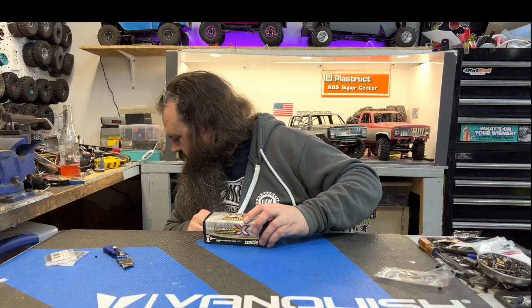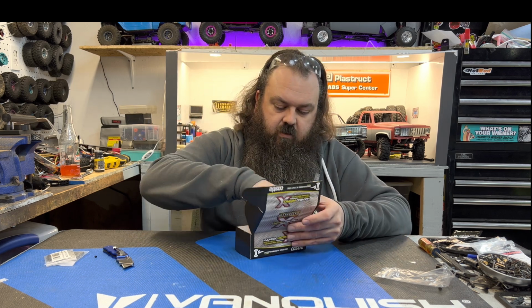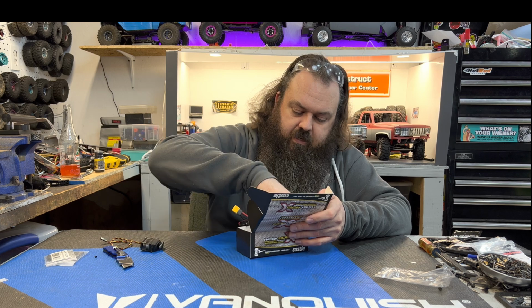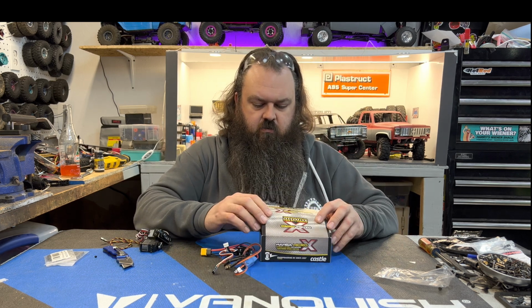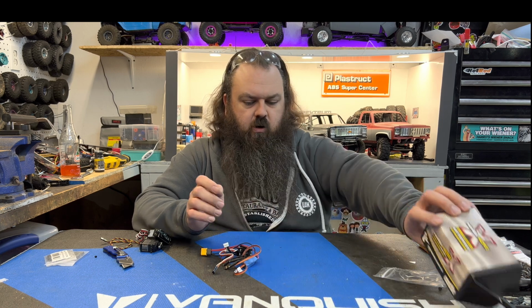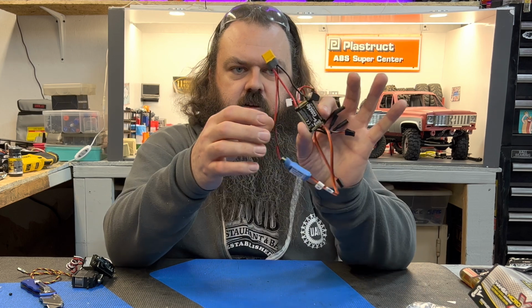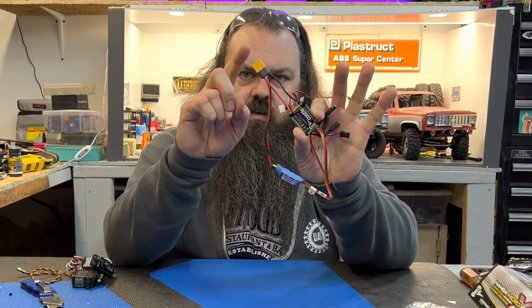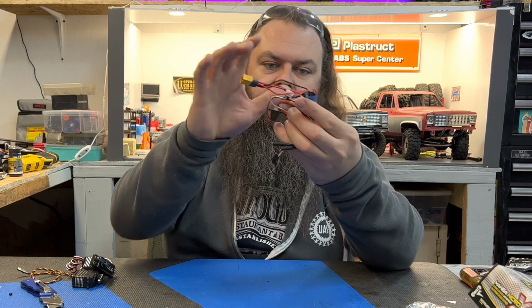Next, and last but not least, I got a few things from a guy on the local Facebook marketplace, dude that I've known for, I don't know, about a year now or so. So I went to go pick up some stuff from Jordan, and Jordan actually soldered on this BEC and the XT connector. So this is actually for my dad. This is for his new buggy.